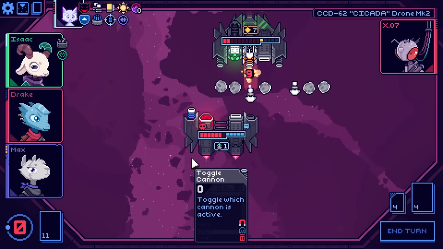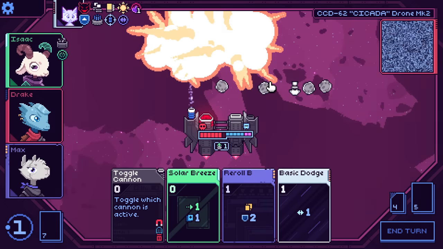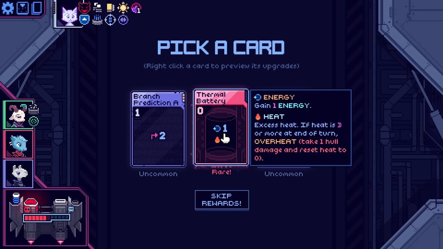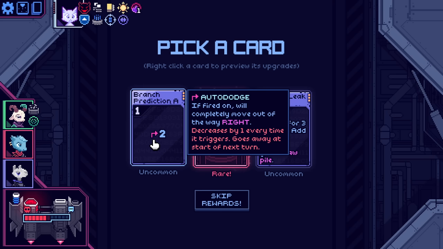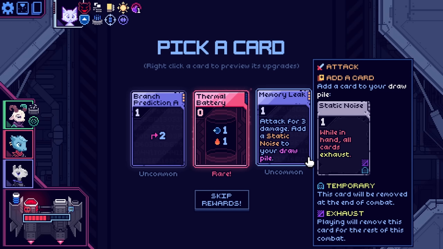Well, if I try and play a drone here, it does just kill it, by the way, if you don't know the answer to that. There we go. Finally. I need damage, man. Gain an energy and a heat. If fired on, it will completely move out of the way to the right. Decrease by one every time it triggers. Goes away at the start of the turn. That seems really good. Attack for 3 damage. Add a static noise to your draw pile. Well, in hand, all cards exhaust.